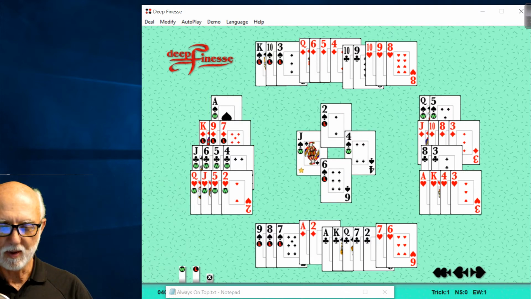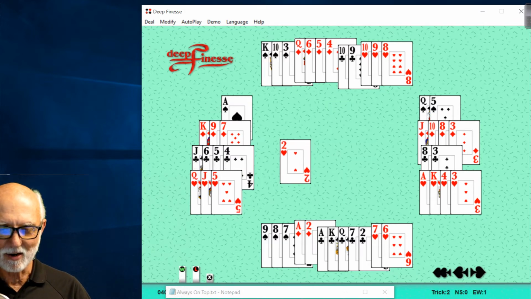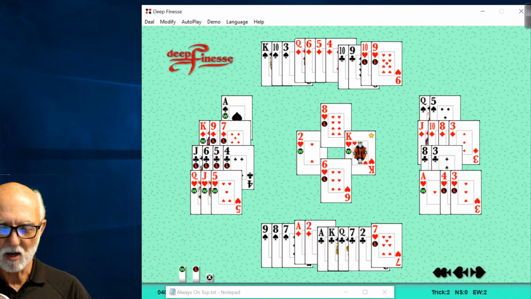Okay, here we go. This time it goes with a jack, thinking partner might have a singleton king. Going to do the ace next time, apparently. And it holds, and we're kind of happy because we've got the king 10 and they've got the jack ace. So good. We're glad to see one get out of the way. And then they switch to a heart. They play the 2, which says 4th best. That means they have 4 in the suit. Everybody should make a note of that. Okay, looks like they're playing 4th best. And it goes up to the king.